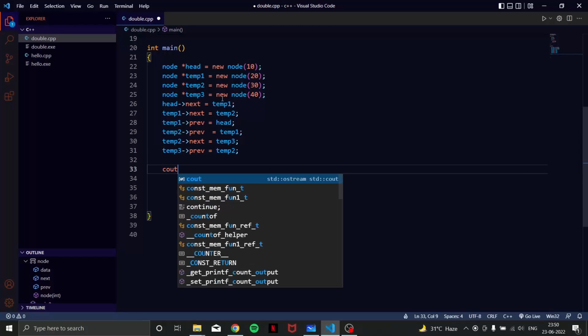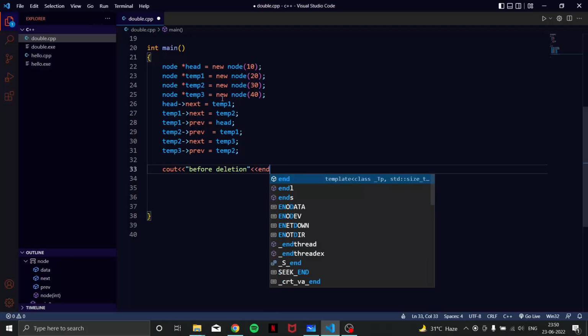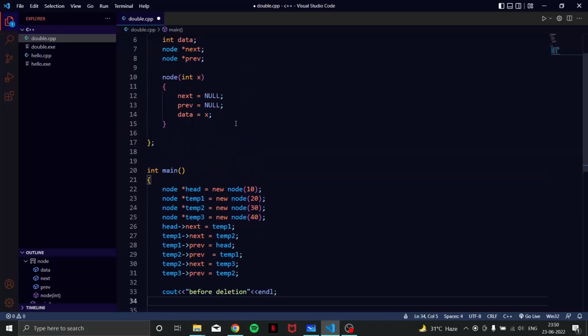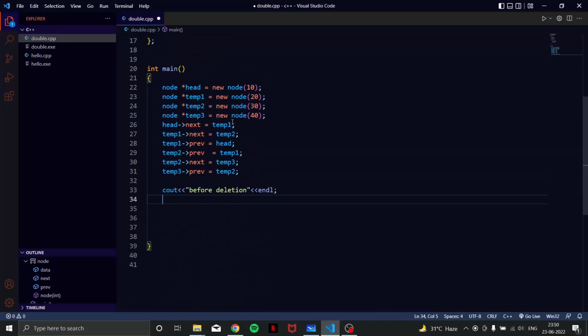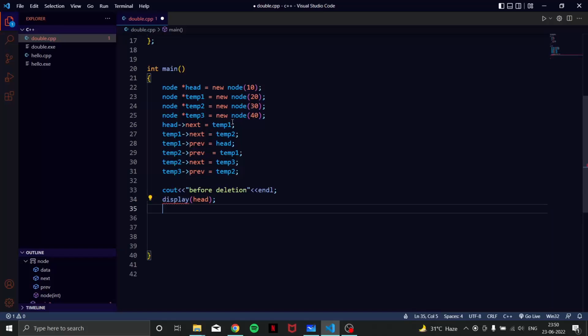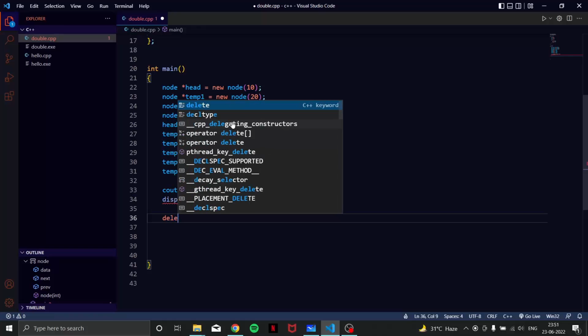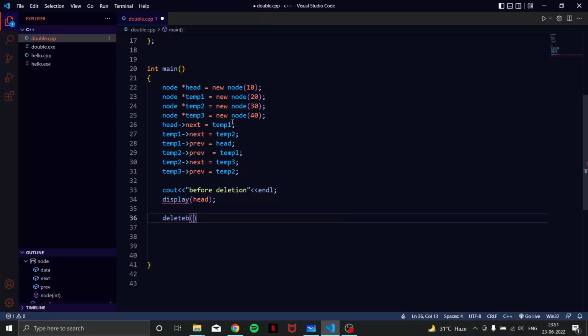Let's do one thing. We'll have cout deletion. Okay, we don't have a display function. I'll make a display function, don't worry about it. Now what we are going to do? We're going to call delete begin. We did the same thing in our singly linked list also.